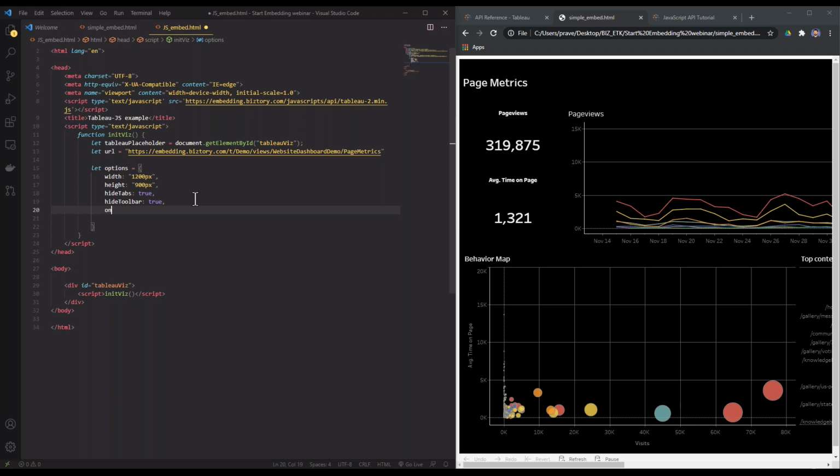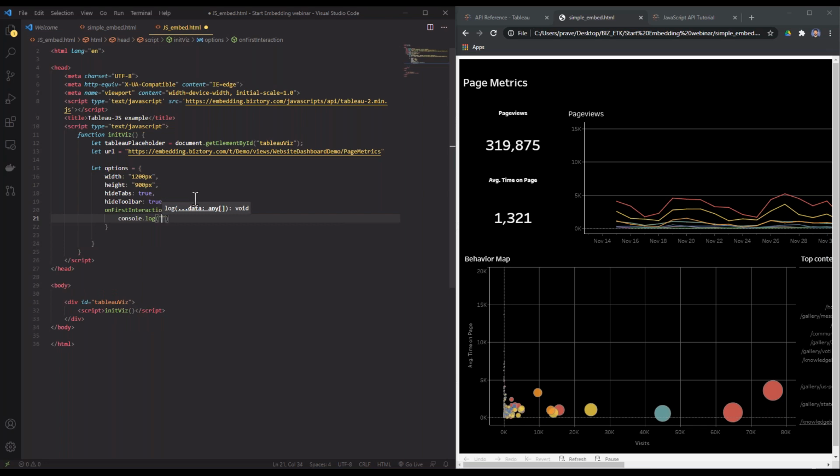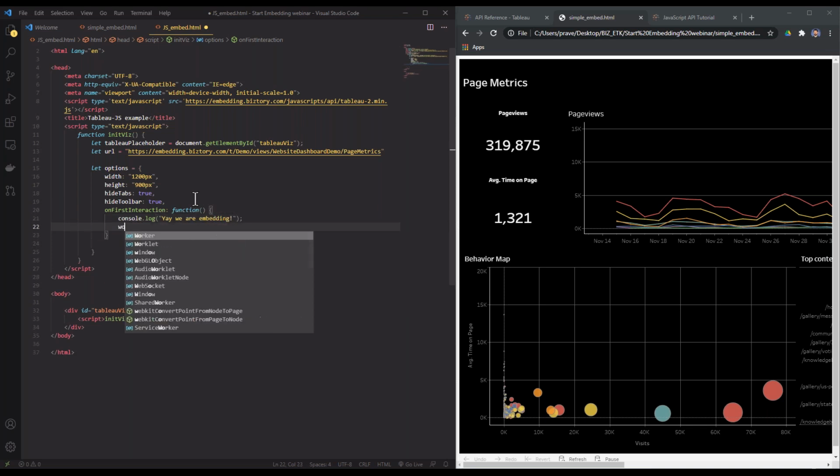And then I'm going to create a function. Now this is, again, proprietary to Tableau. It's going to be a function. It's just this, and I'm going to log something to the console to say I've entered this function. We are embedding. And now comes the part where we're going to actually take this dashboard.